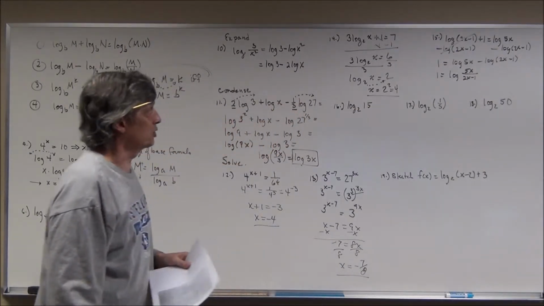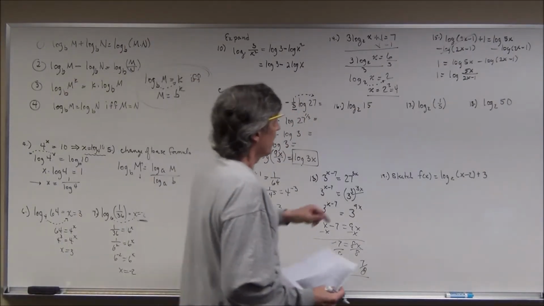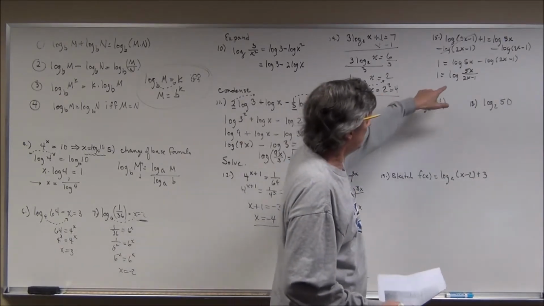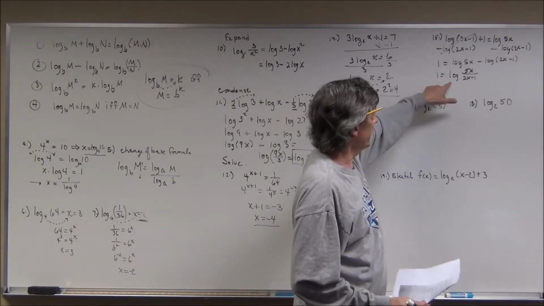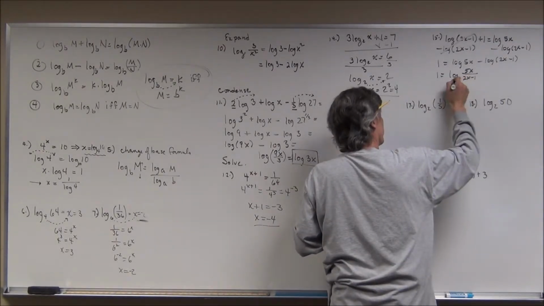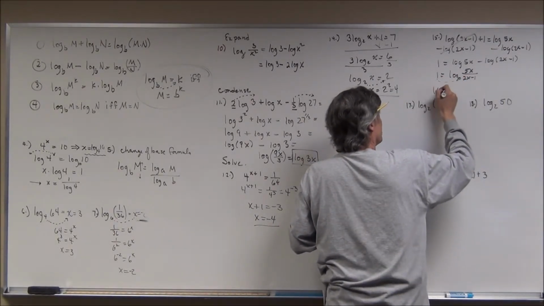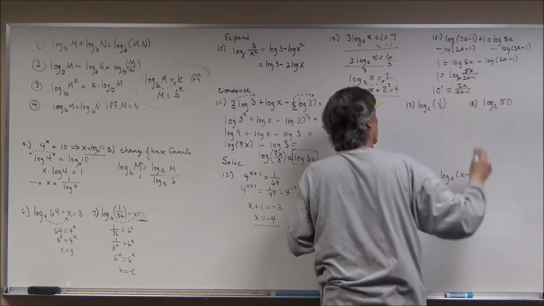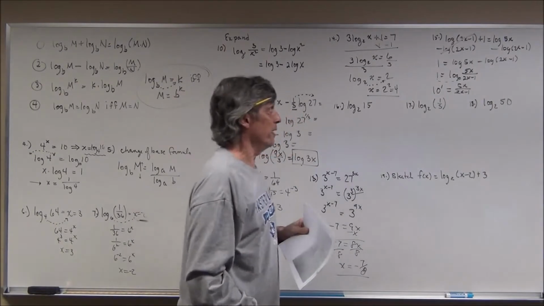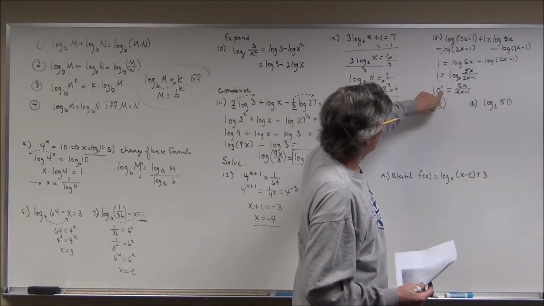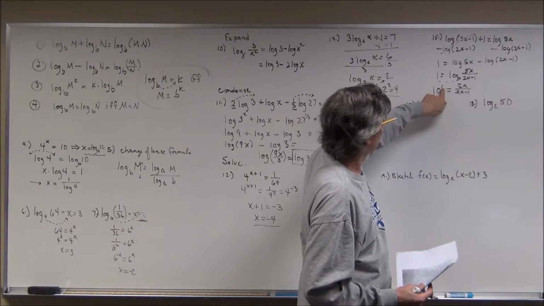Well, talk about needing extra space. Now, I have this, kind of like I had this. I'm going to change this into exponential form. This is a base 10 logarithm. I'm going to bring the 10 over as the base of the exponent. I get 10 to the first equals 5x over 2x minus 1. I'm starting to run out of space, but I'm going to try to squeeze it in. That's to the first power, so I don't really need that anymore.